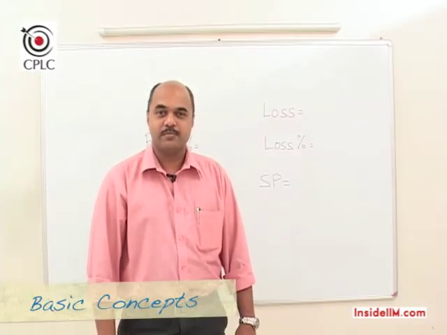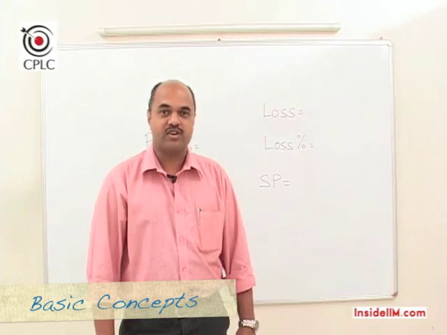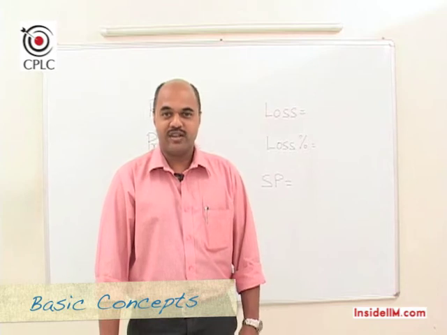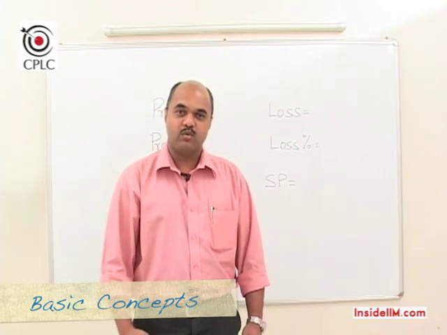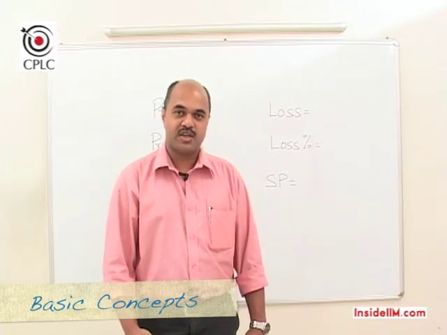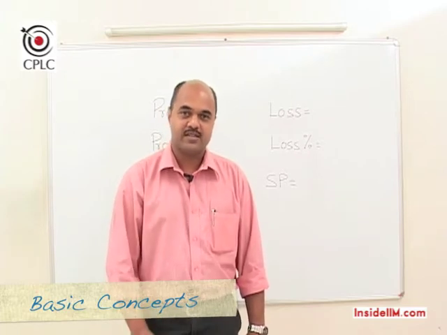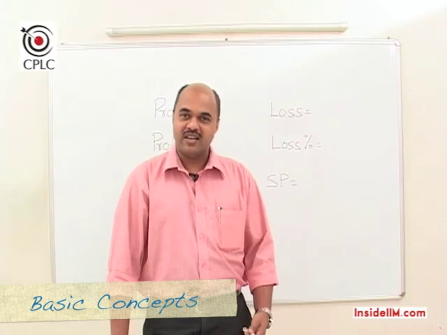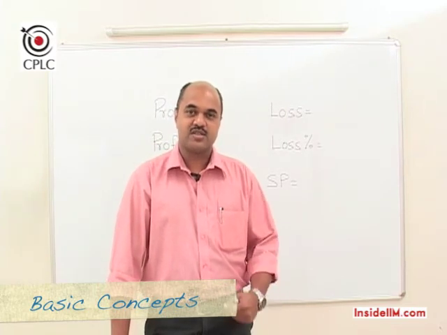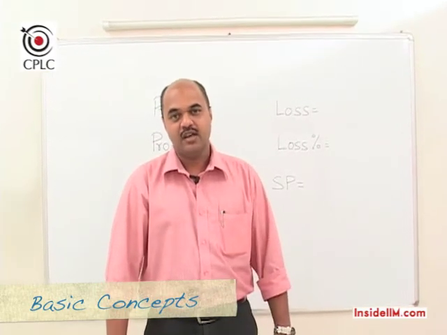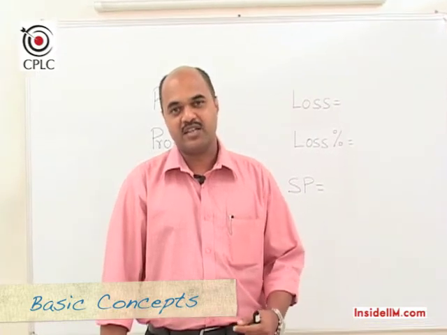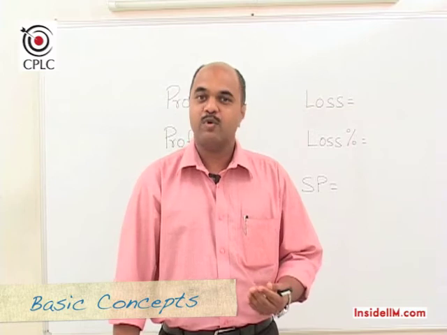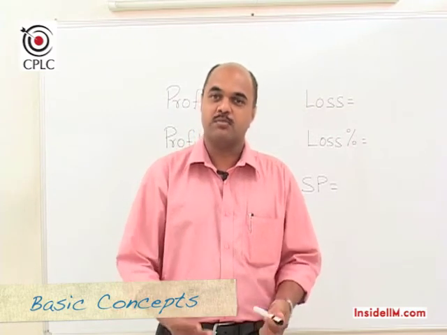We'll now start off with some basic concepts on this topic, profit and loss, discount. Now, what do we really mean by a profit? In very simple terms, profit would mean if I have purchased an article at a certain price, let's say CP, which is the cost price, and if I sell that article at a price which is SP, selling price, and if I am selling at a price which is more than the price at which I have purchased, then I'm going to make some money, which is nothing but profit.